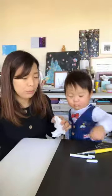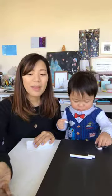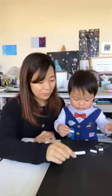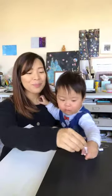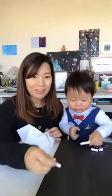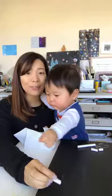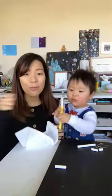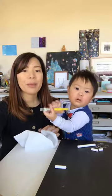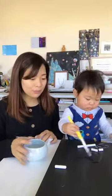Oh, wait a moment. So today we're gonna be using a blackboard, chalks, a brush, and water. Towa started drawing already. He always does that. So we're gonna be drawing on the board, creating lines and different things. And then we're gonna be using brushes and going over the chalks. So you're actually not using paint, which makes your mother's life easier.